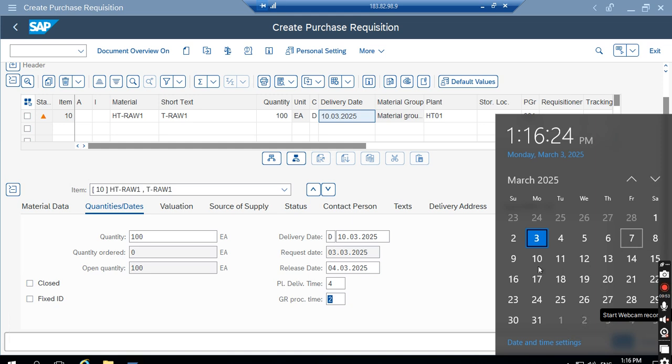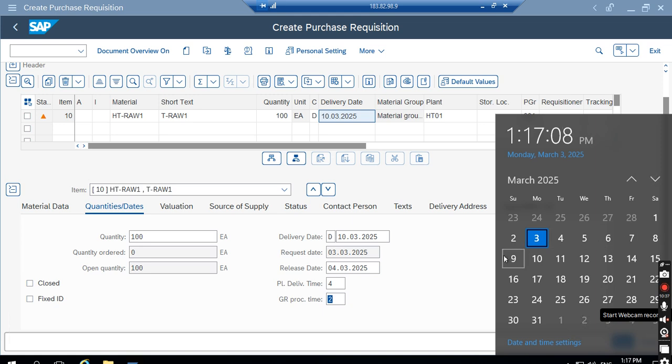Here just remember one thing, planned delivery time considers standard calendar days. Okay, it will not consider working days of the plant. So it means 6th will be the first day of planned delivery time, 7th will be the second day, 8th will be the third day, and 9th will be the fourth day of planned delivery time. This is the end day of planned delivery time. But just remember one thing: when the system calculates planned delivery time, the system performs one additional check, where it checks what is the last day of planned delivery time. So here the last day of planned delivery time is coming on a non-working day.